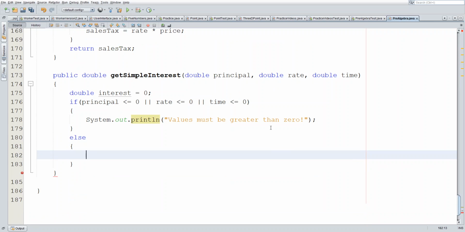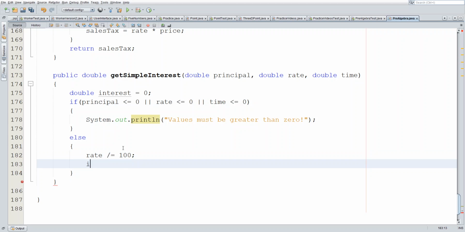So else, if the user does push in something greater than 0, right, we should convert the rate first of all. So we should divide by 100 again because we're working with a rate. And then we can do the formula we have here, right?